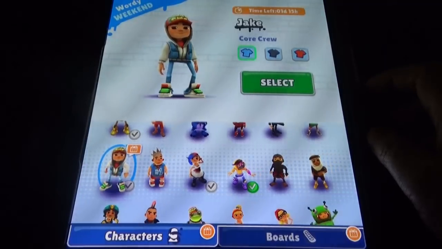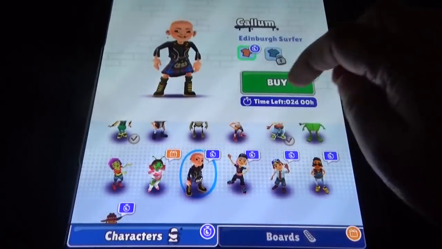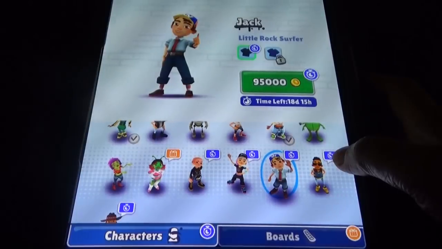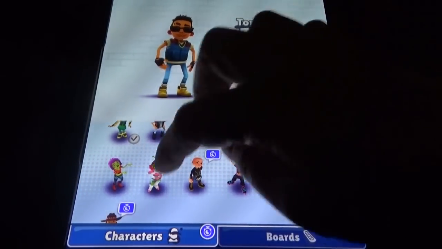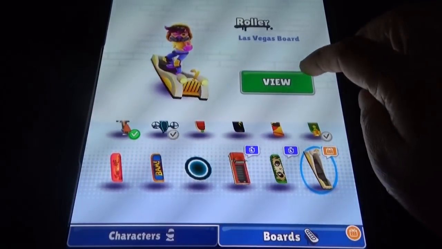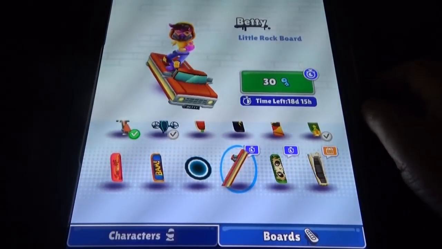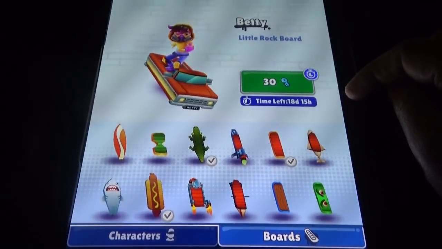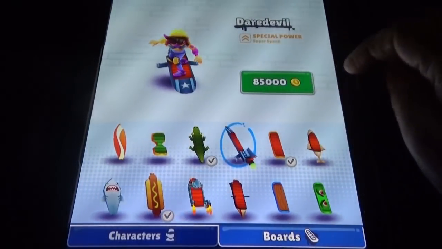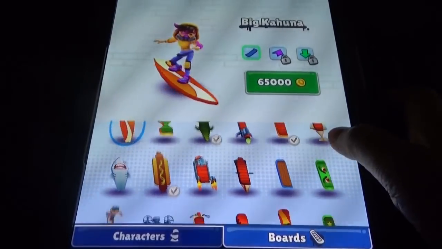So here you can see Houston Surfer and Edinburgh Surfer are available, Ring is available again, Little Rock Surfer for 95k coins, New York Surfer, and LA, Wayne is available, and here the LA board is for tokens. This one is for $2, the panda board. This one is for 30 keys. There are so many options available. So like that, different boards and all those things.